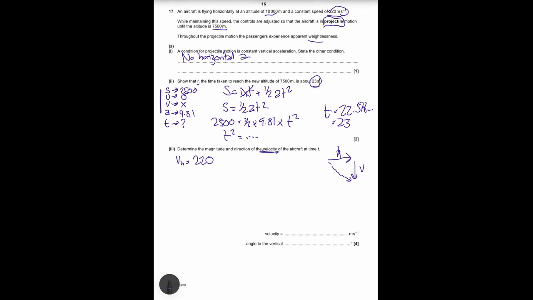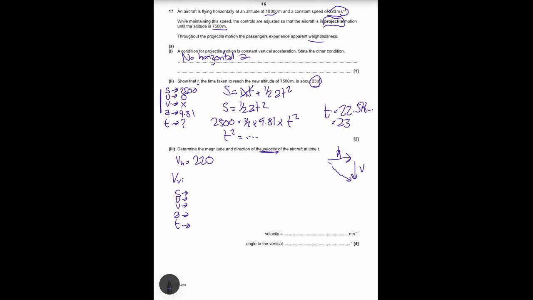Okay, now I've got to find out the vertical velocity. So for the vertical velocity, I'm still going to use suvat. So I'm going to put suvat down here because it's vertical and it's accelerating vertically. This is the one that I can use. So I now have, remember the rule was that I need one x, and then I have the others being questioned.